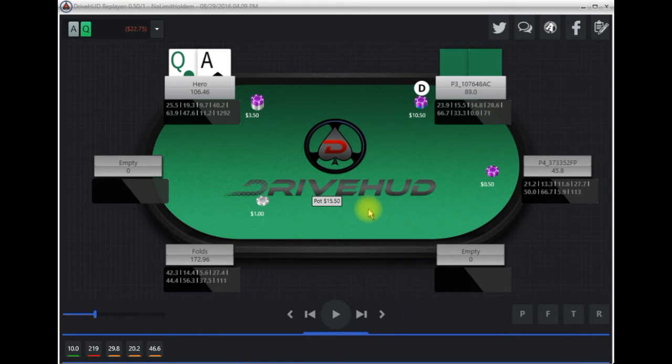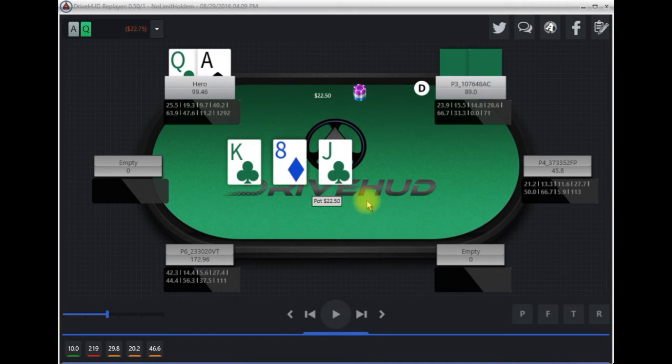Action folds back here, and of course we can 4-bet. We're out of position. If I 4-bet here, I'm calling shoves. I'm not 4-betting here as a bluff, I'm 4-betting here for value. I like calling here a lot more, just keeping his weaker bluffing range in. I feel fine playing the hand out of position. This kind of depends on what you want to do. I think 4-betting here is profitable too, of course, but I'd prefer to make the hand slightly more EV for me, so I don't think I need to go on too much about that because that's not even the point of the hand. So I call, and the flop comes King Jack 8.